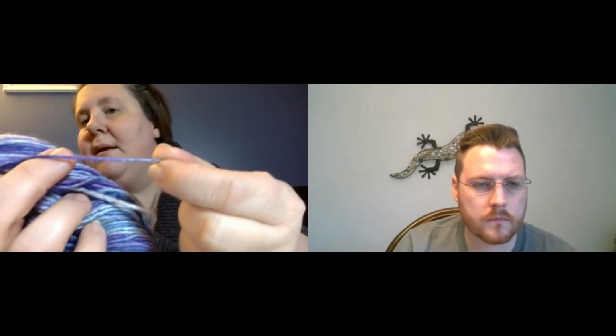But there's lots of other things out there. This one is actually a silk blend, so it's got a little bit more shine to it, but not like stellina sparkly shine. If you look really closely, this is called a single ply. Normally yarn is multiple plies twisted together to give it some strength. This is really just a single strand, and these are easier to pull apart. Some people like single ply. I'm not really a big fan of it, but that's just me.